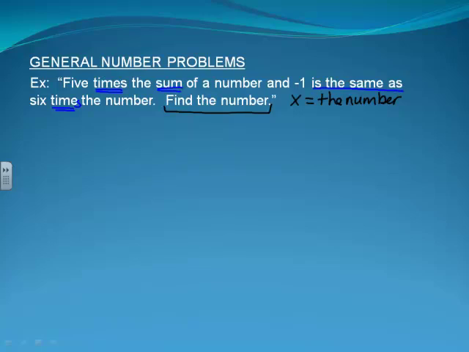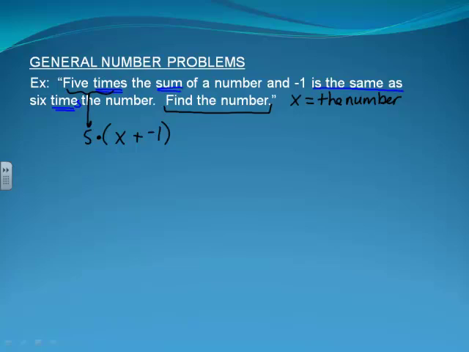So reading left to right, 5 times means multiplication. So you've got 5 times. Now, 5 times what? Well, it says you're going to take 5 times a sum. So you're going to have to do the addition first before you multiply it by 5. That means grouping symbols, because it's 5 times the entire answer that you get with that sum. So now ask yourself, what are you adding? Well, you want the sum of a number, which is x, because we said so, and -1.